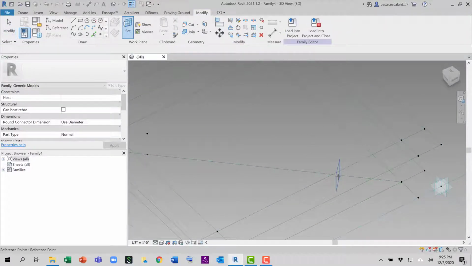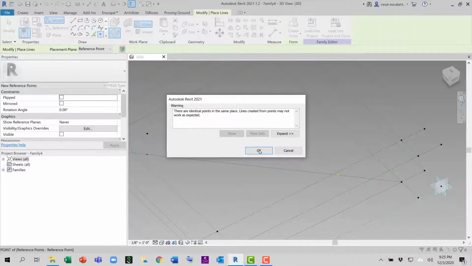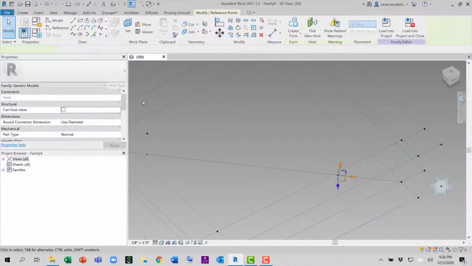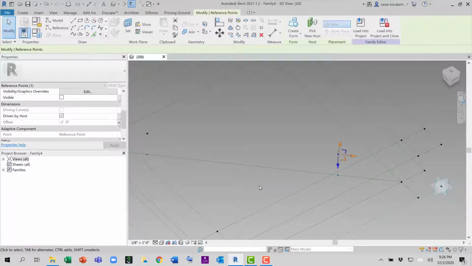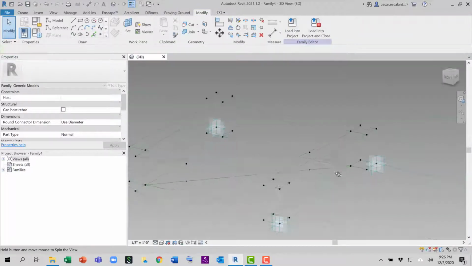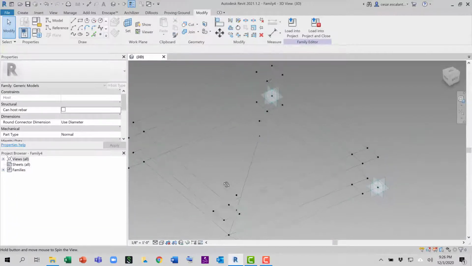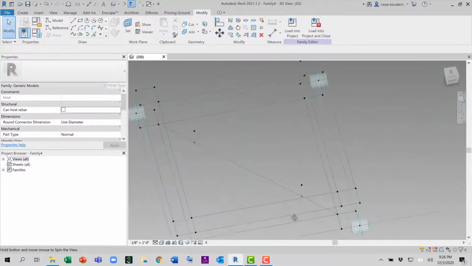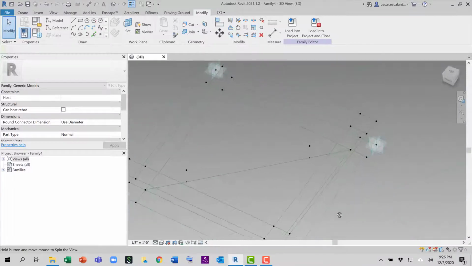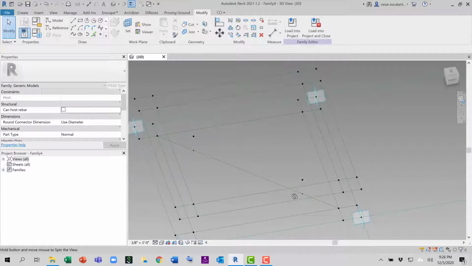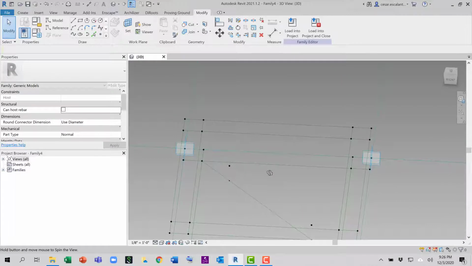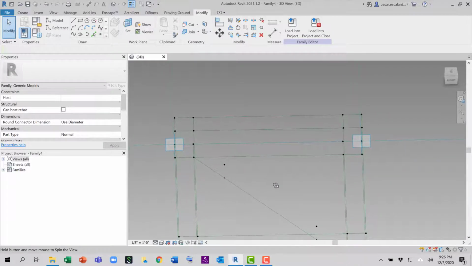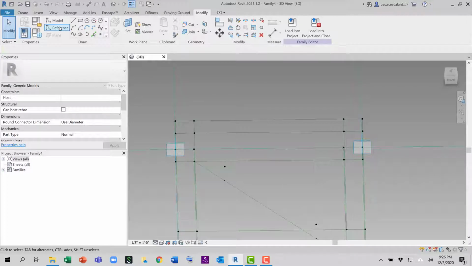So I'm going to tab to set the work plane, place a point, select the point, and associate the offset with the D2 parameter. And that D2 is the apex of the pyramids, the interior pyramids. All right, so I am going to start building the pyramids first, and I'm going to leave the frames at the end. And so to complete this, I want to make sure that the pyramid sides are in place.